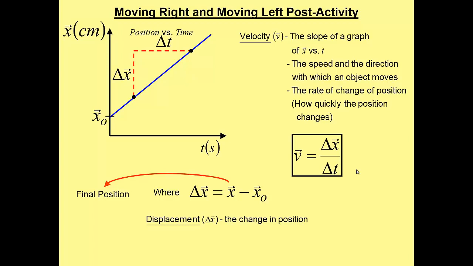Like every second, my car is moving 20 centimeters. 20 centimeters per second is your car's speed. If you're saying every second my car's moving 20 centimeters to the right, well, that's your velocity. Or positive 20 centimeters per second, or negative. We can use all those different ways to show a direction.